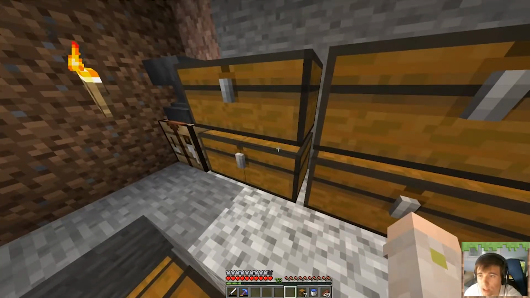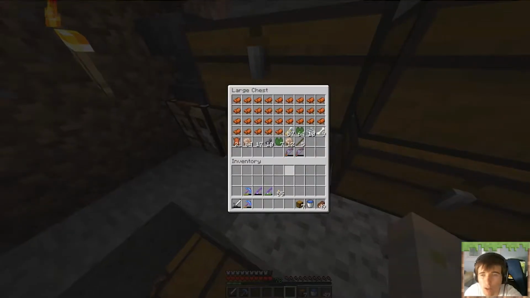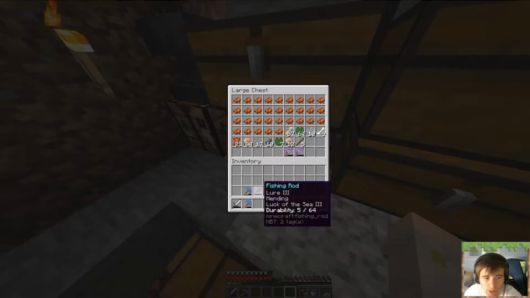So these are some of the drops that you can get from this type of AFK fish farm. Let's go ahead and talk about some of the fishing rods and bows. So here's an example of a fishing rod that you can get that's basically perfect. I got this one. It's Lure 3, Mending, and Luck of the Sea 3.